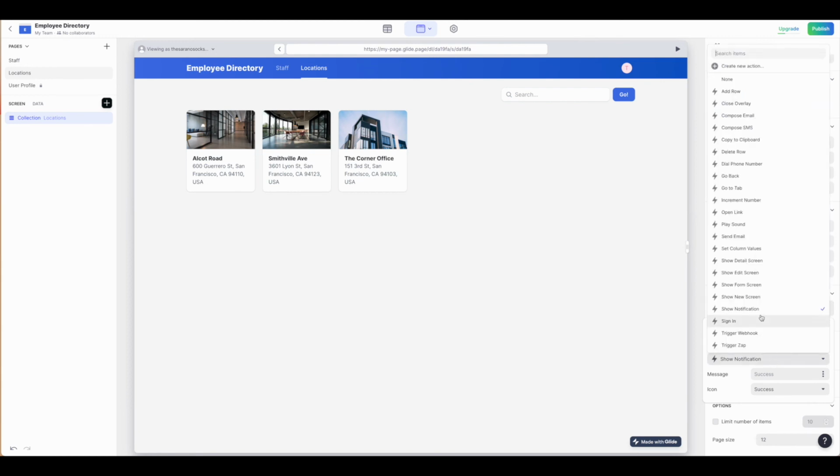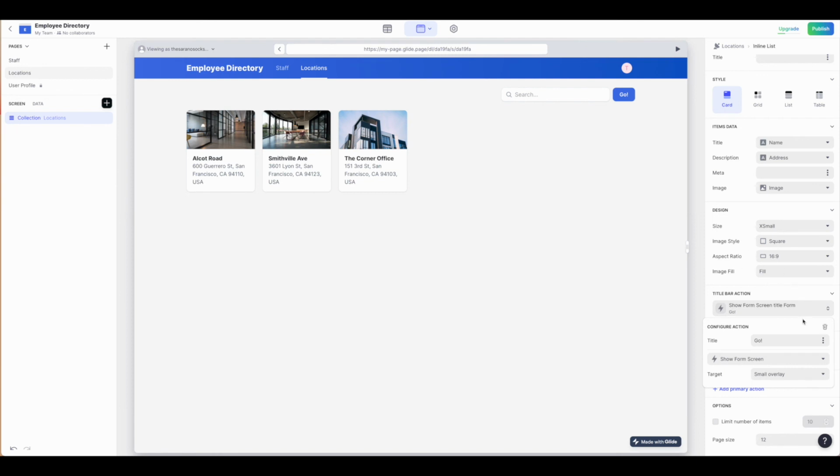And we're going to select a new form screen. Now, as you can see, there's lots and lots of different options here. You could send emails, you could delete things, dial phone numbers, you can add your back buttons or tab buttons. Again, this is a very basic overview of all that can be done with the web version of Glide Pages. So let's come down to the form screen. We're going to rename this to submit new location. You want to be descriptive with these buttons so that it is clear what is taking place.